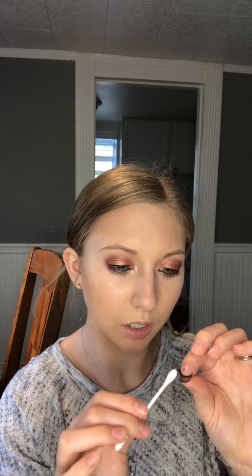So what I do is I take a Q-tip, I apply the glue on the Q-tip, just like that. I'm gonna go with my right lashes first. Sorry, they're sticking together. I take it and I just apply it across the band. Lightly. I think I need a bit more, sorry.